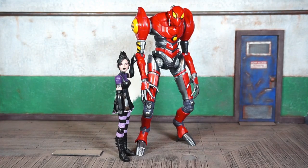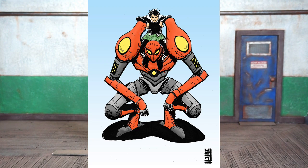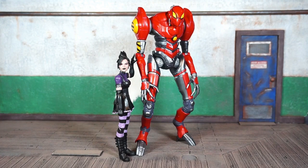Alright, just one quick size comparison and I'm going to get out of here. I broke out the Marvel Legends Dormammu Build-A-Figure Wave Nico figure, for one because she's small, and two because I think she kind of looks like Penny Parker, and maybe with a little bit of customizing you can turn a Nico figure into a Penny Parker. But I wanted to get her side by side with the BAF because I wanted to compare it to images that I saw of Penny Parker next to the mech or on top of the mech, and definitely this Build-A-Figure is a little small, but I do like the possibilities for messing with the scale and fudging the scale and taking pictures and doing some different things.